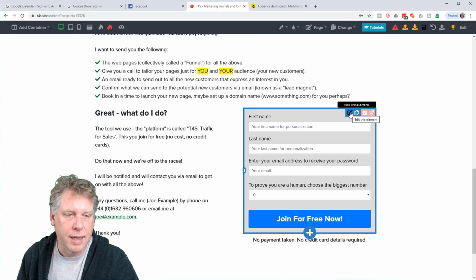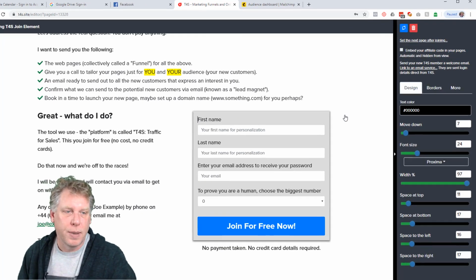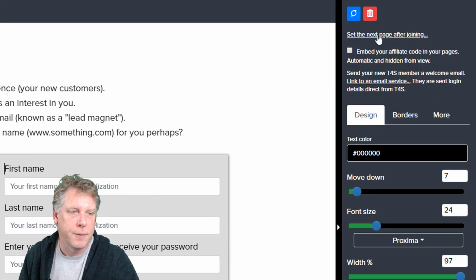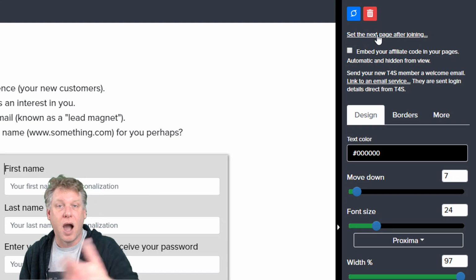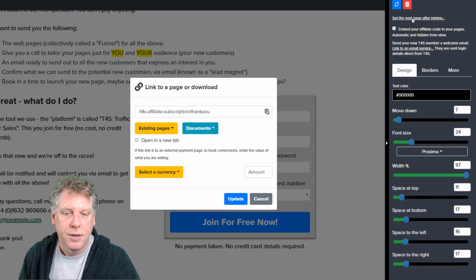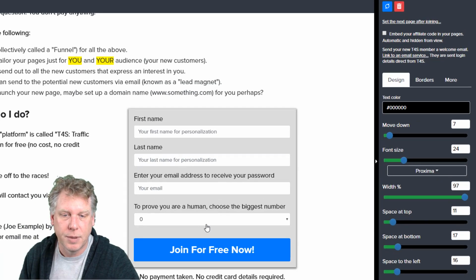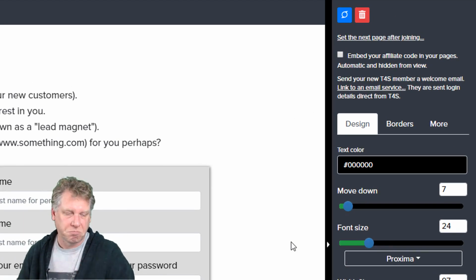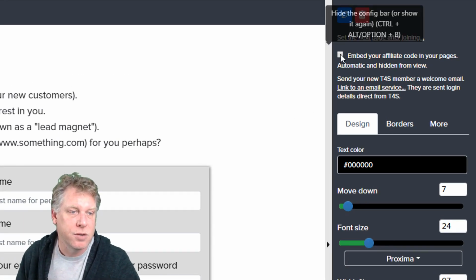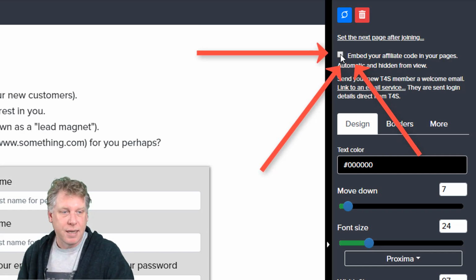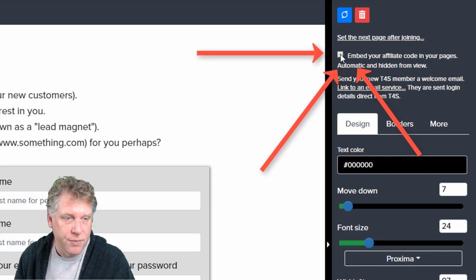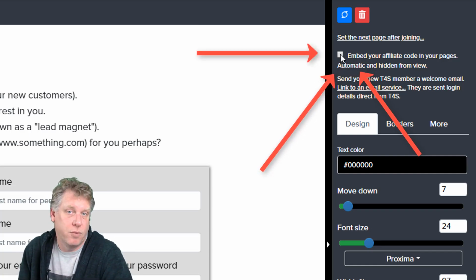What you must do is click edit this element. And at the top here, you want to do 3 things, 1, 2, 3. The first one being set the next page after they've done this form. The next page will be the thank you page and update. Okay, simple as that. The second one is crucial. You must tick that if you want to receive half of their payment as your affiliate reward.